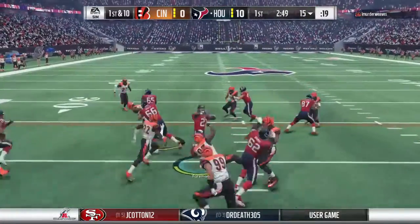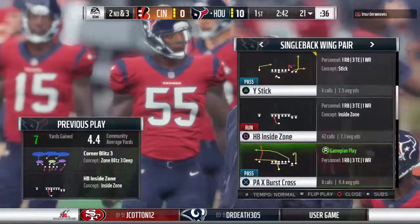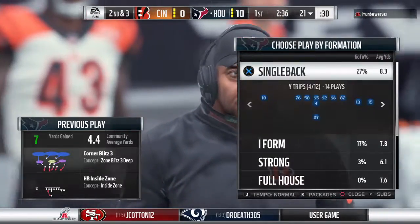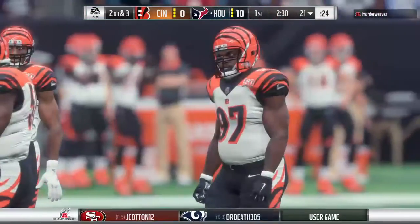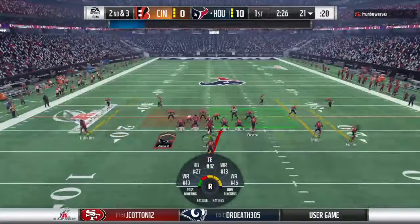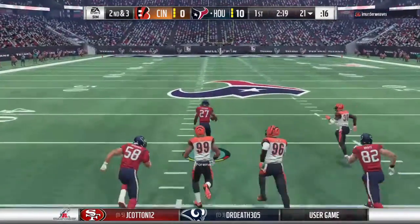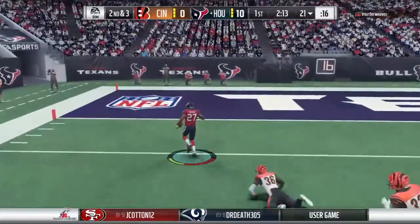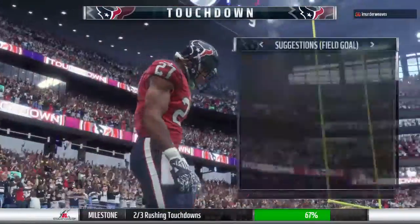They'll start the drive with a give to Foreman. And able to break one tackle, but then quickly brought down. But a nice little gain. 7 yards on the pickup there, and it'll leave them with a 2nd and 3. Three yards to go here on 2nd down. They run again with Foreman. Weaving through traffic, and now he's free. The 40, 20, 10. Touchdown, Houston. A great play there. 79 yards.